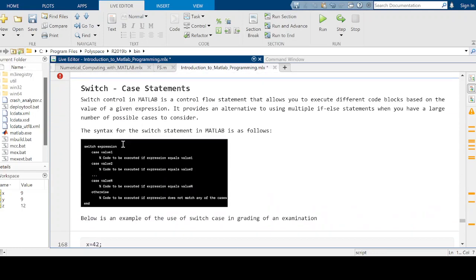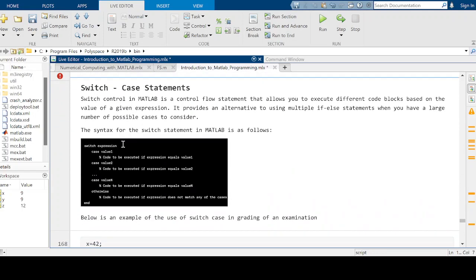Then we have the switch case statement. The switch control in MATLAB is a control flow statement that allows you to execute different code blocks based on the value of a given expression. It provides an alternative to multiple if-else statements when you have a large number of possible cases to consider.